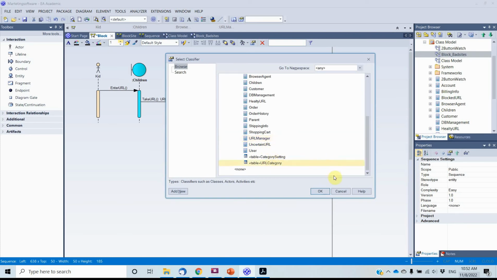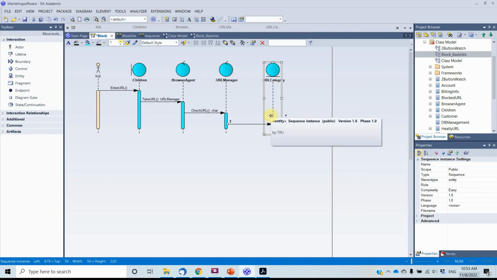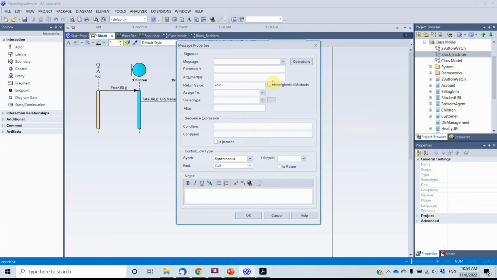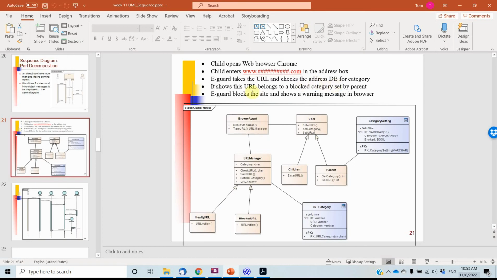URL category is a table. And then this message sent to here. Of course, you can imagine this one is a query. And this query is to check the category, and then it shows this URL belongs to a blocked category.